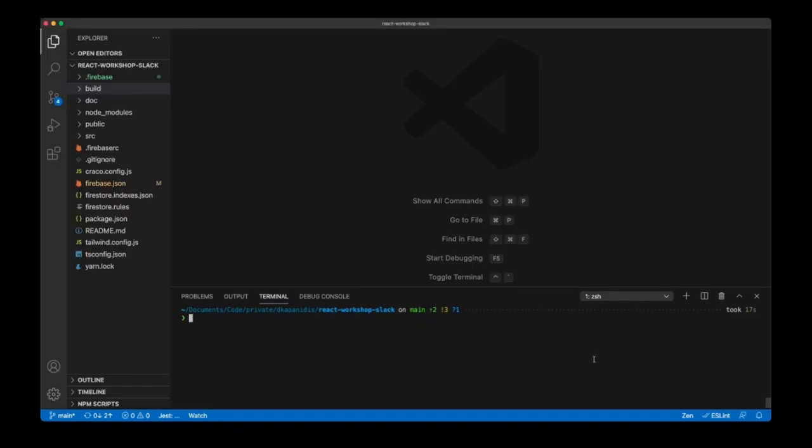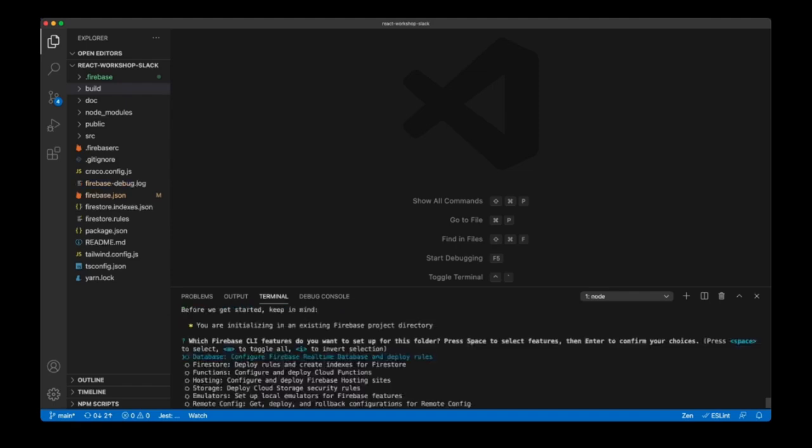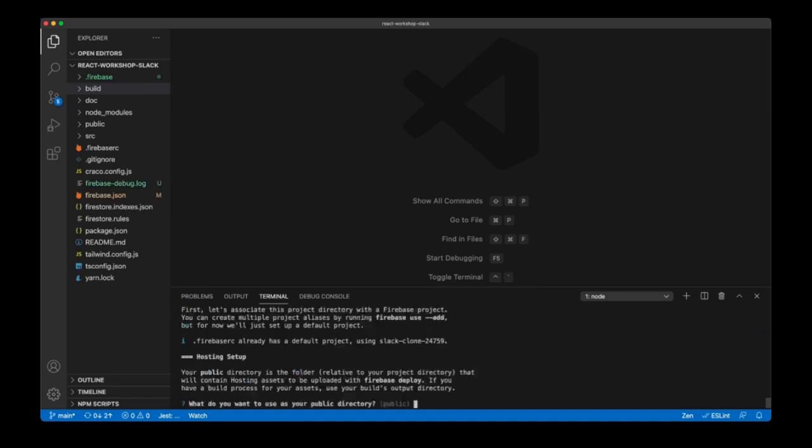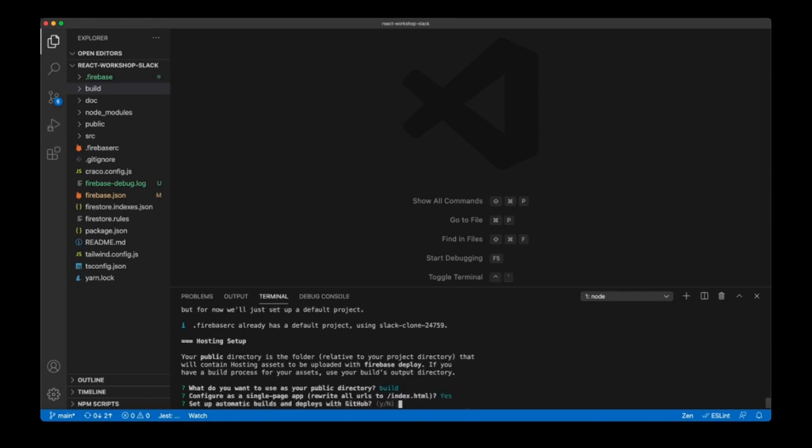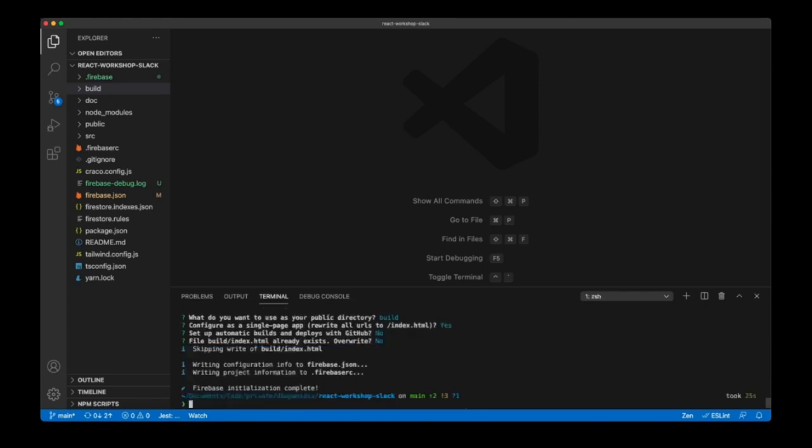Okay, first let's go and see how the Firebase hosting is done without containers, and then we're going to replicate it using Docker. First, let's start with firebase init. This is going to let us configure the hosting of the application. We'll select hosting. And then it's going to ask us the directory where the production build is done, which is build. And the rewrite, we should say yes. And the rest of them is the same.